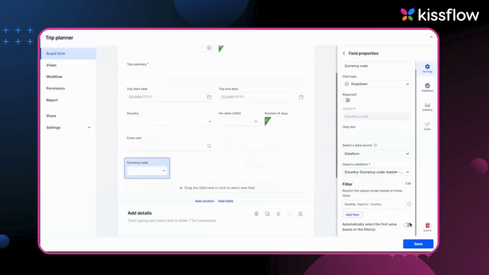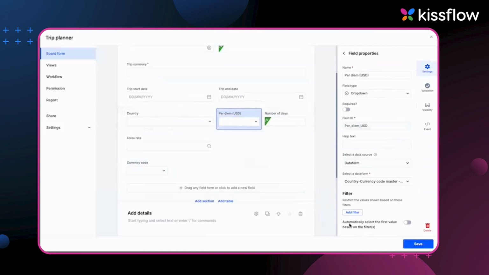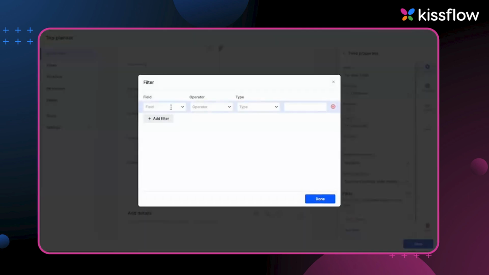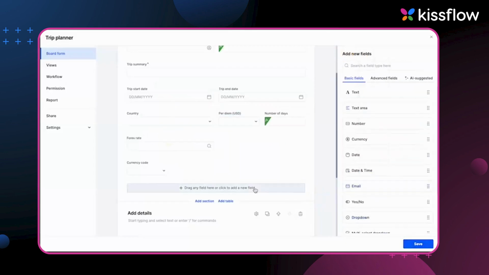And that will select, so it's going to automatically select the first value. And here, the per diem cost also has to be filtered. And that particular country's currency code should be equal to the field, the currency code. Select that. And yes, it has to select just one value, and that's about it. And now we'll have to get the total per diem cost and also the destination's currency conversion value.